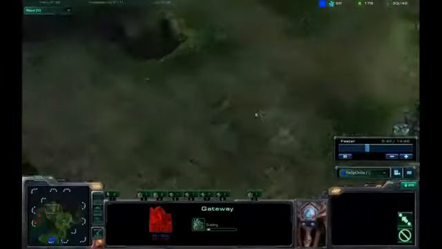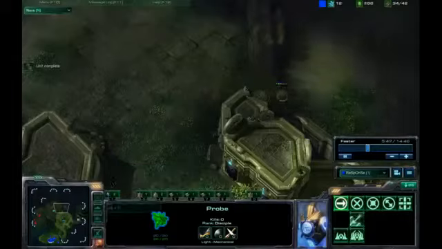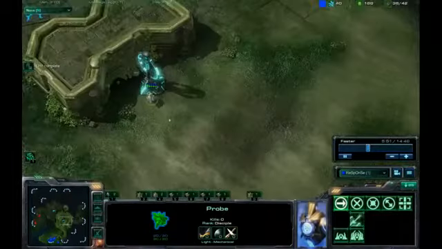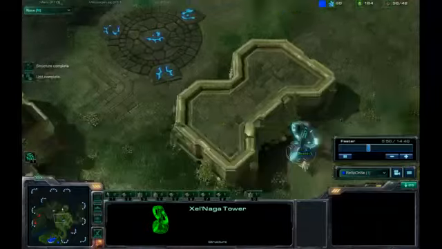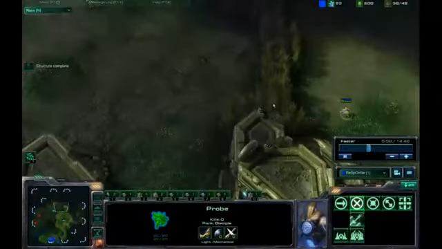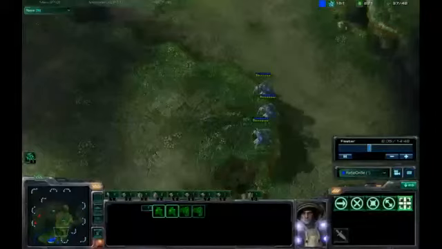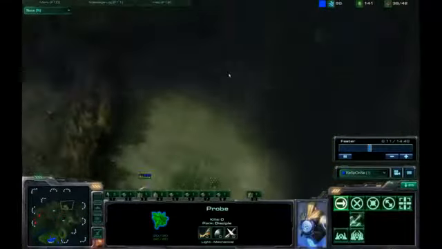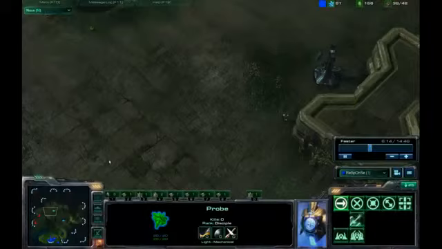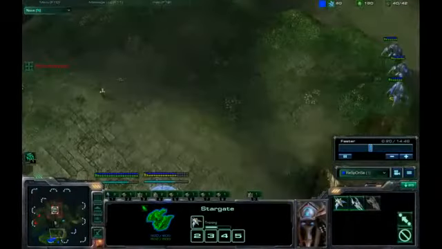But he is being smart here, pushing out with a couple Marauders and a couple Marines to deflect my probe. I move my probe away here, and I'm going to be moving this one away as soon as I see him move out here. But you do see that I get perfect information. I know that he's pushing out with Marines and Marauders right now. I know exactly what he's coming with, and I'm already prepared here. So I just move this probe away, and then I send this probe back to this Zelnaga tower. Very easy, but very effective scouting techniques here.